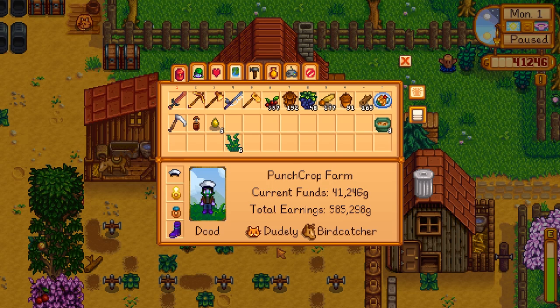Okay, so my field immediately unhoed itself, which is rather inconvenient. I want to Alt-Tab and get to... Oh, that's because when everything died. Okay, here we go. So first and foremost, spring. What is the best crop for spring? Strawberry. What's the second best? Rhubarb. Bought at the desert store.